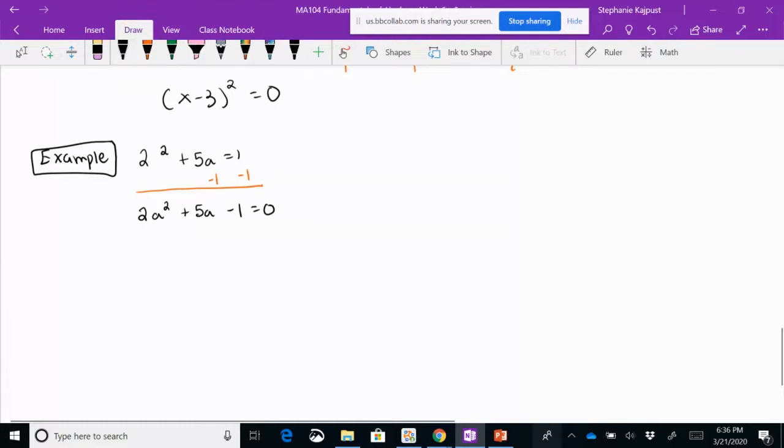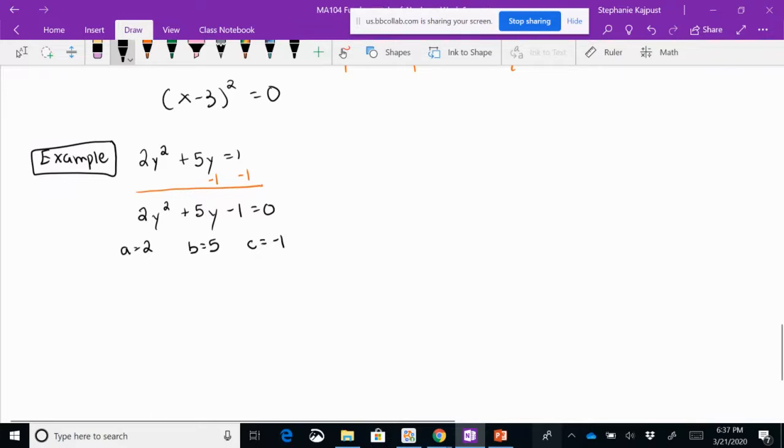And actually, you know what? A is going to be confusing because we have a in the quadratic formula. So let's just use y. I don't want to confuse you guys too much there. So with the quadratic formula, the value that's with the squared term is a. So a is equal to 2. What's in front of the regular term without the exponent, y in this case, is going to be your b, so that's 5. And then c is negative 1.